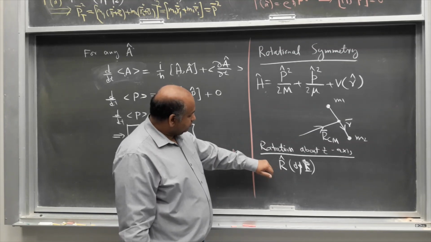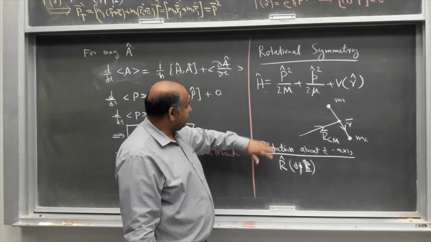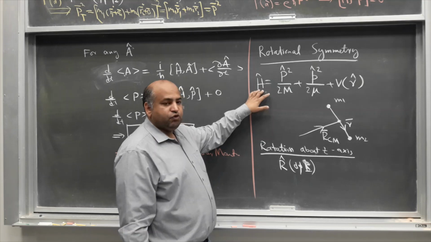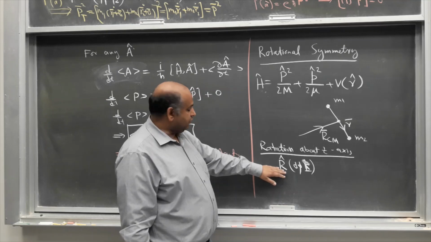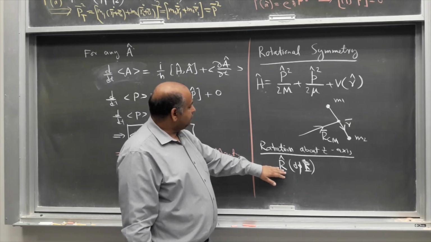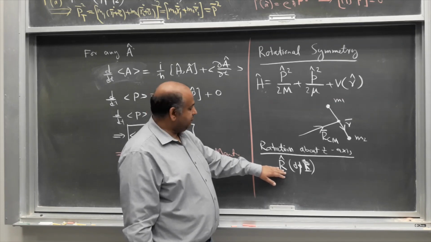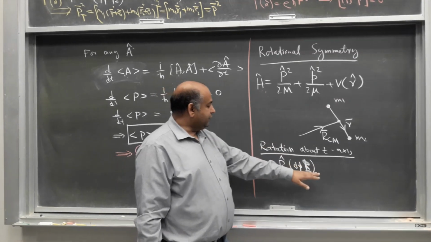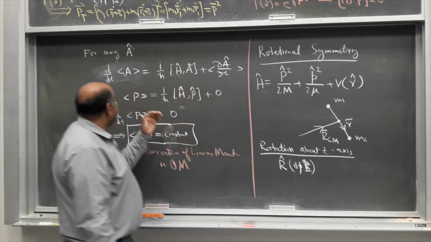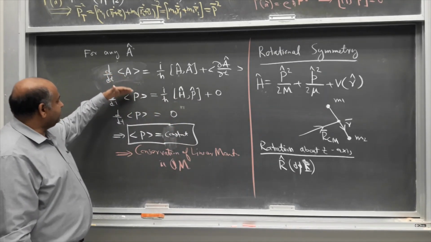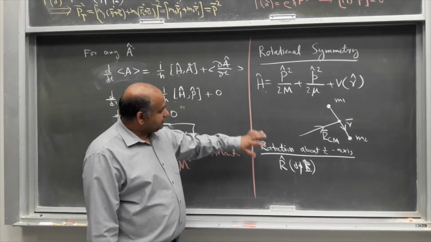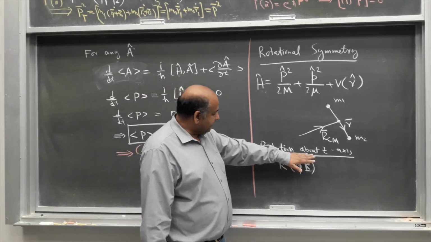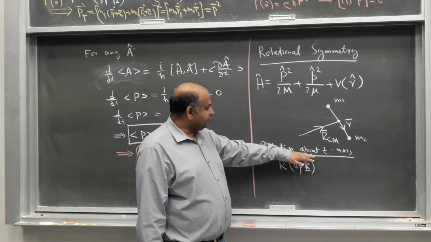And what we are going to see is if this rotation operator commutes with this Hamiltonian, it would mean that the Hamiltonian commutes with the generator of this rotation, which is the orbital angular momentum. Then it would mean that the orbital angular momentum is conserved, because if the Hamiltonian and that orbital angular momentum operator commute, then using a similar equation like this, we can show that the orbital angular momentum is also conserved.